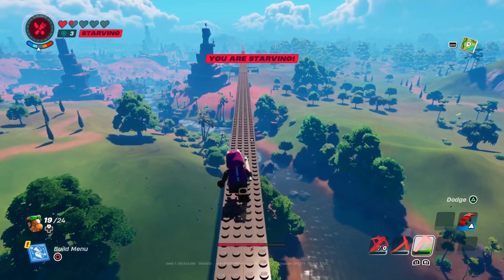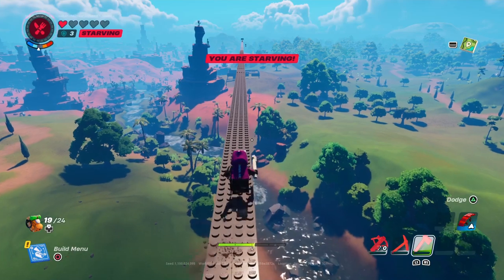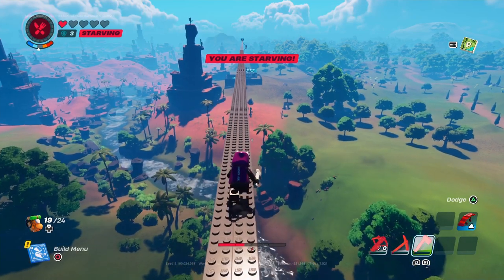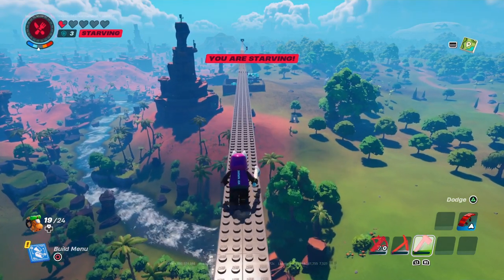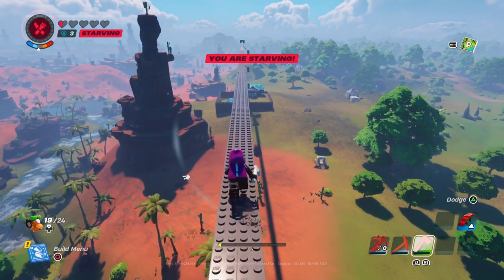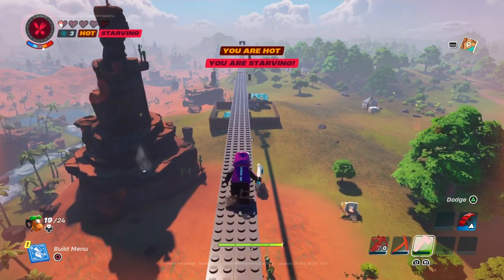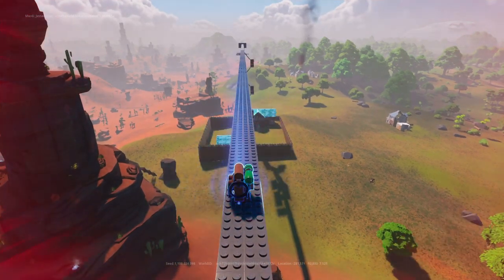Whatever you do, stay on the track, especially while you're sprinting like this. Because if you fall off that track with no stamina, that glider will not work. I've learned that the hard way. Okay. Sprint again. All right. Okay, things are getting a little bit dangerous here. And now I'm hot. Hot and starving. Brilliant. All right. If I die on the track, yes, my backpack will stay on the track.